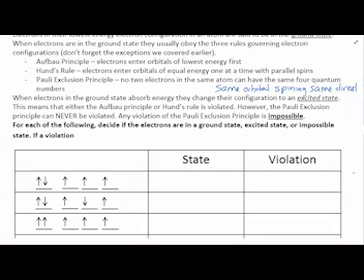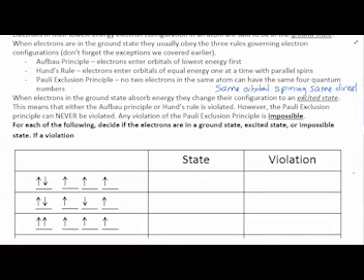So one of the things we'll have to be able to do is identify, first of all, is it ground state or excited state? And then if something's violating the Pauli exclusion principle, that just can't happen in real life, so that's going to be an impossible configuration. So we have 3 possibilities. We could have a ground state, excited state, or it could be an impossible configuration.